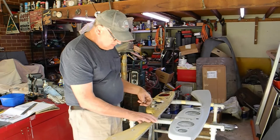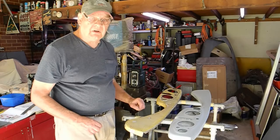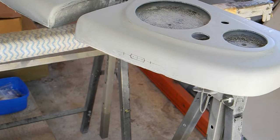Now, it's a little bit detailed, and it's hard to get into, so I'm just going to mark that out and just show you where I'm going to cut that. Okay, so the marking out, I'll keep it in the wooden buck for rigidity, and remembering it's just aluminium, so a nice soft tap with a center punch.